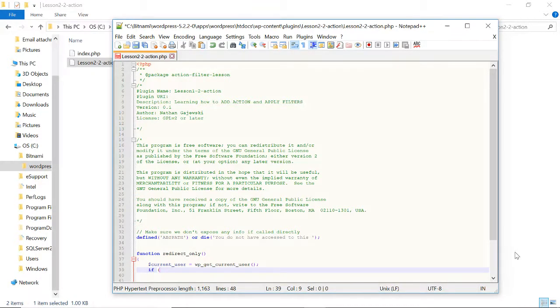So we want to say if the current user is called test. So again, we're saying the current user, and what we're looking for is the information called user login. So that's the information that we want.